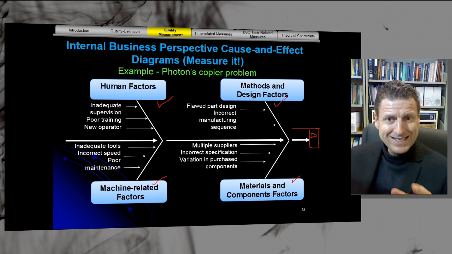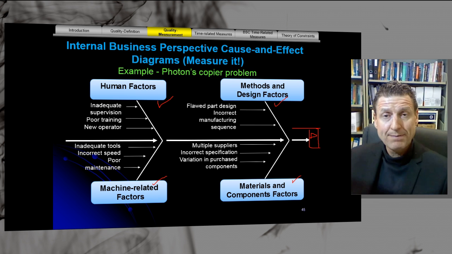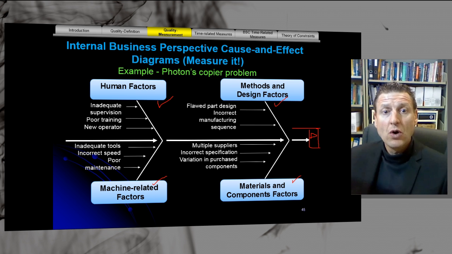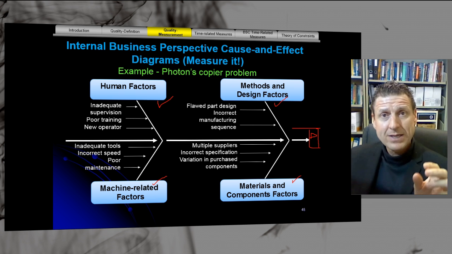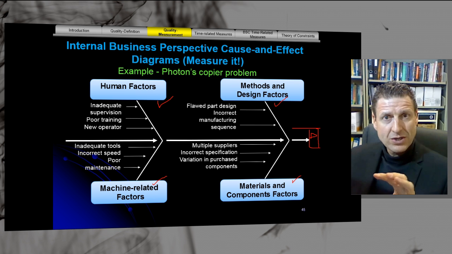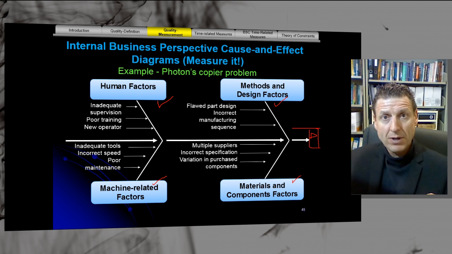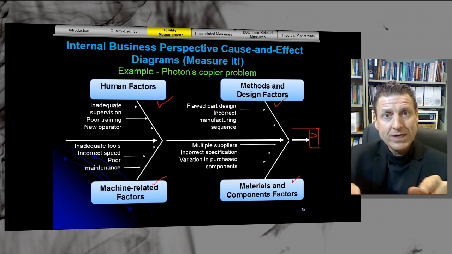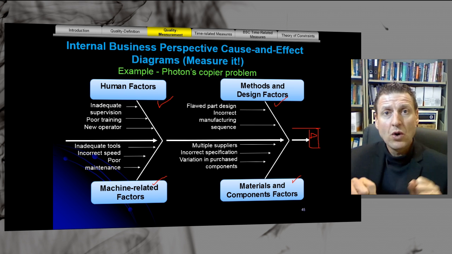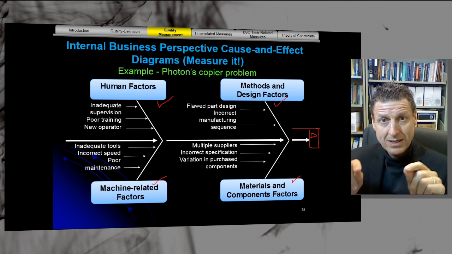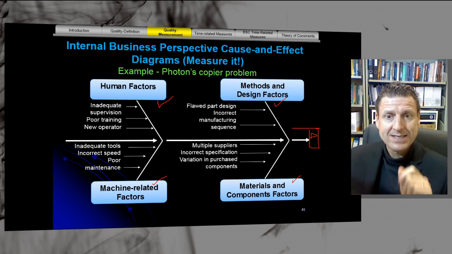Now remember, these are just guidance groups of factors only. Of course, you could add in two more that may relate to other factors. For example, maybe the environment, or maybe regulatory could be in there. So it's not like you stop at 4, but you just have some groups to help organize your thinking. And then we may be able to apply a Pareto principle across these different groups of factors to find out which of these factors might rank number 1, number 2, number 3, number 4 in terms of causing the most problems with the defects.